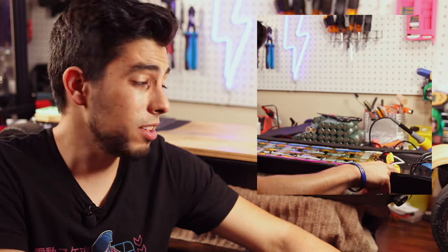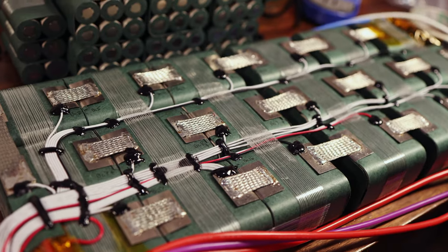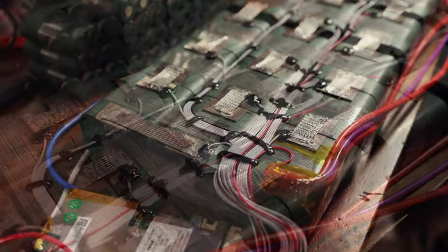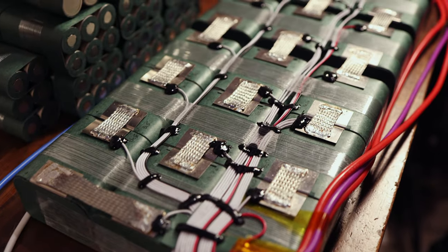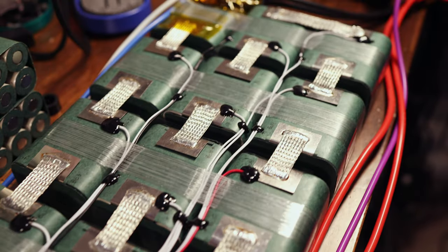I'm really happy with how this battery came out. It's one of the bigger batteries that I've built in all of my battery building time, and hopefully it will provide a lot more speed and power to my race board. And it definitely will, because the output from this battery is 160 amps, well, technically 180 amps max if you go by 30 amps per cell. And that is a lot. So when you compare that to the 40 amps of my old battery, it starts to come into perspective. But anyway, I'm really happy with how this came out.